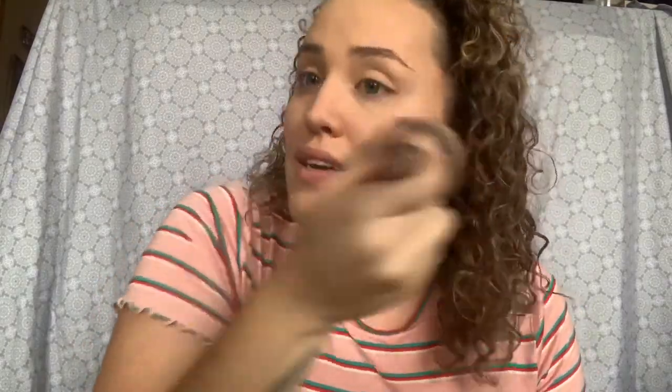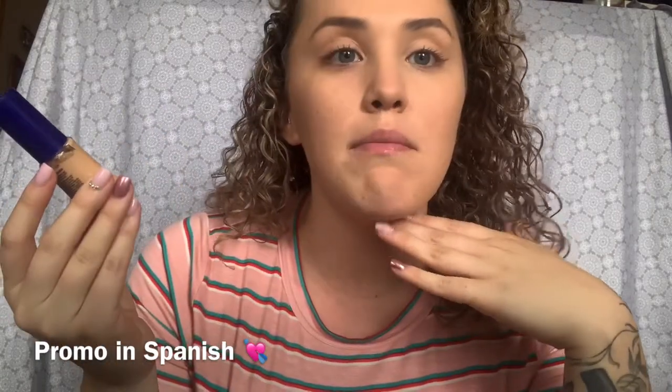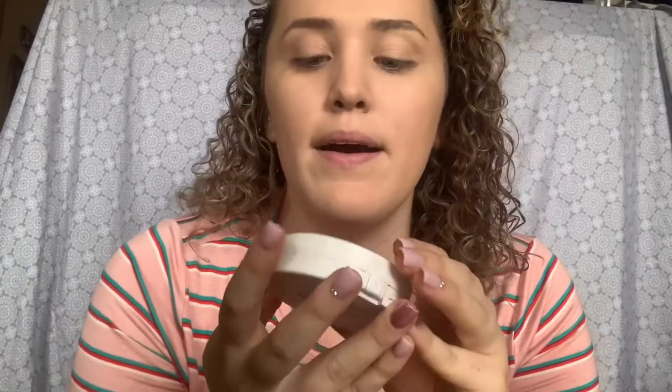I don't know if you can buy this anywhere — if you're in the States I'm not sure if you could. If you live in Costa Rica, maybe — the brand is Nail. It's not that bad. I definitely like it better with some powder on top. Good coverage, not bad.